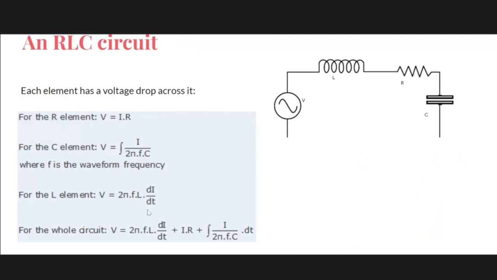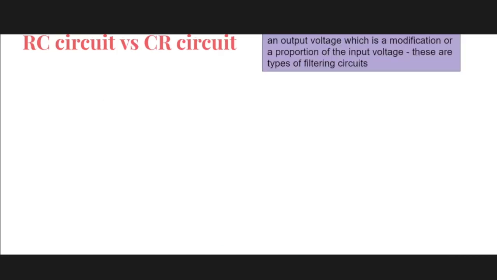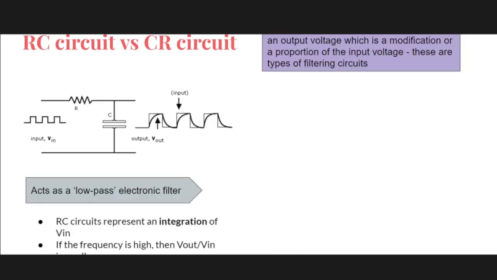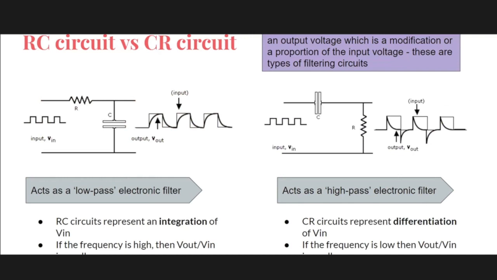With the inductor, we differentiate, and then the whole circuit, you can see, produces this very lovely equation, which hurts my brain. But essentially, it acts as a filter. So I mentioned earlier that all of these circuits basically allow us to filter certain signals. And depending on which order you put each element in will depend on what kind of signals you can filter. So I'm going to go into a bit more detail on that now. I'm just going to put it all up there.